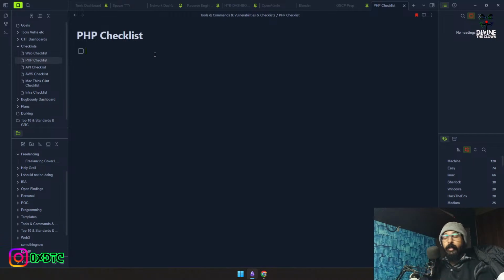Now here I can add check for PHP, info.php. So this is a page I can check for, and in here I can add more stuff, which is first, what's the PHP version.